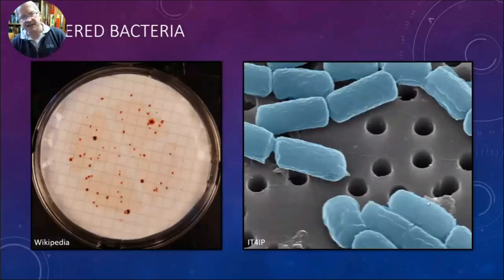Okay, and this is in general what filter type systems look like. So this is actually a larger version, but works on the same principle. The idea is that as air is pulled through the filter, the microbes can't go through the filter. The filter size is smaller than the cell diameter. And then that is placed onto some sort of nutrient medium, nutrient agar or whatever. We'll talk more about the biology a little bit later on. But then each one of those cells grows into a colony that you can actually look at here.